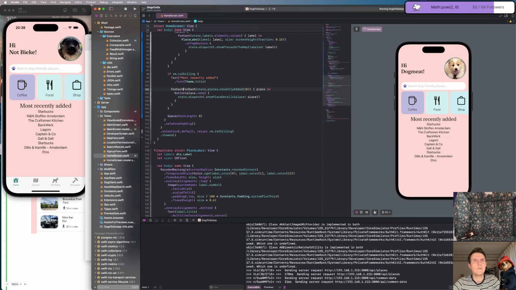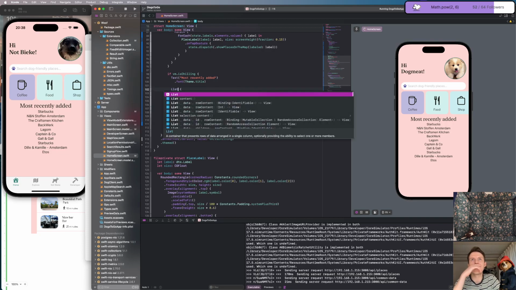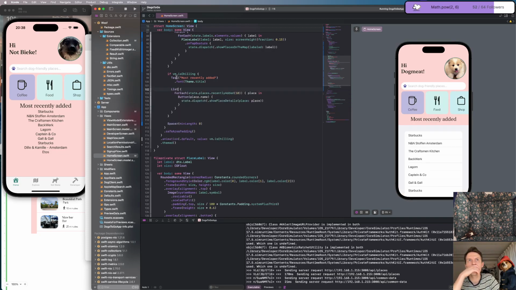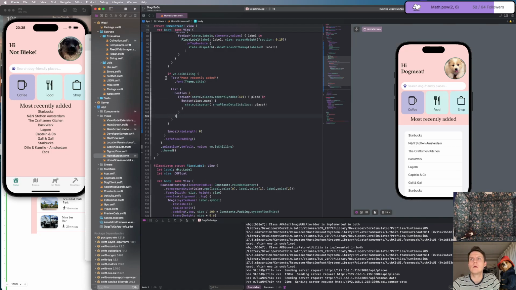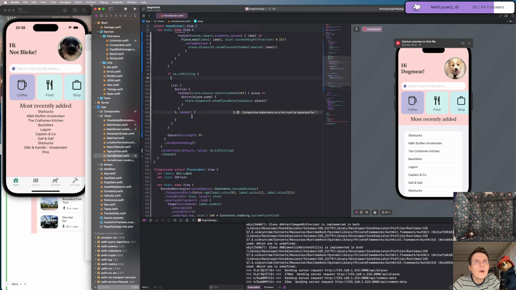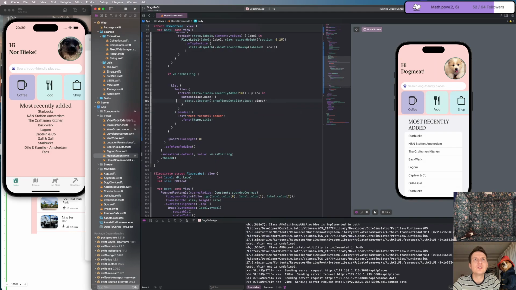So we do still have for each, but it's in a list now, and this becomes a section of the list, and that can have a header without a comma, I guess. This is so confusing to me. This double trailing closure is wow.